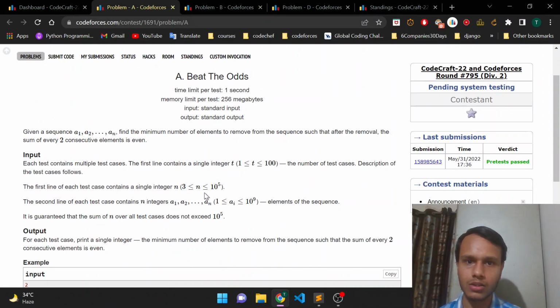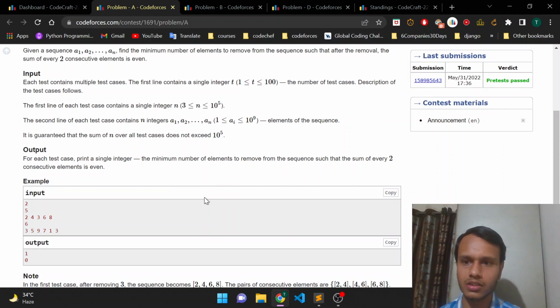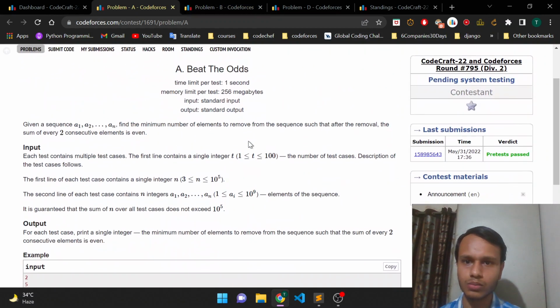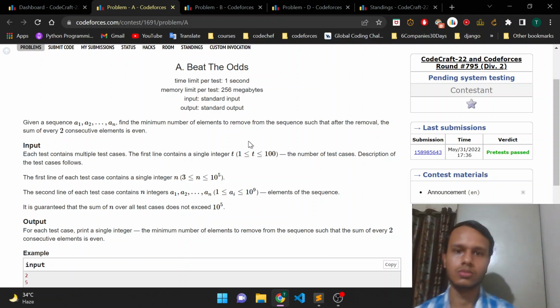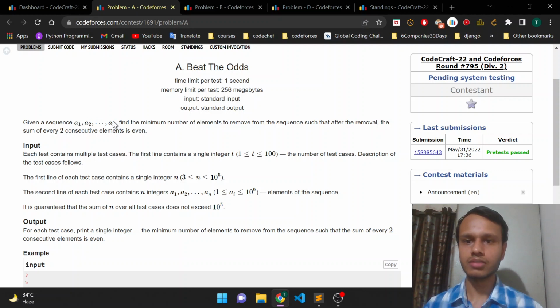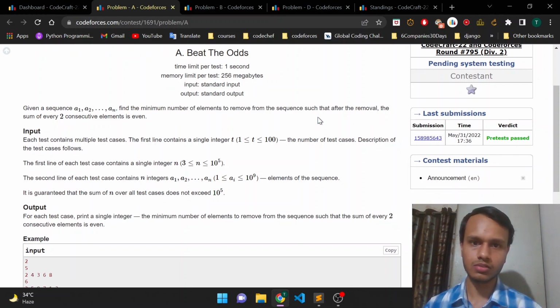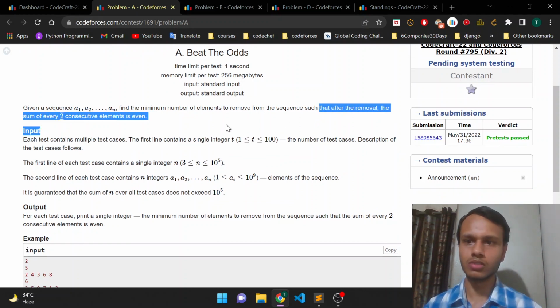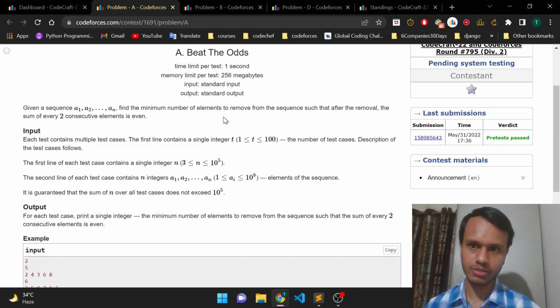This problem I think is quite easy and most of you would have solved this. We are given a sequence and the minimum number of elements to remove from the sequence such that after the removal the sum of every two consecutive elements is even.